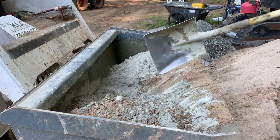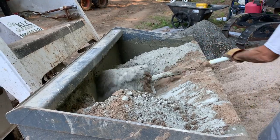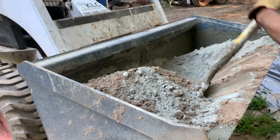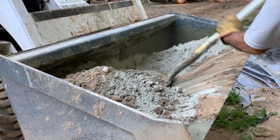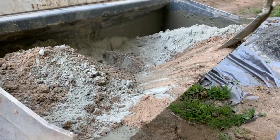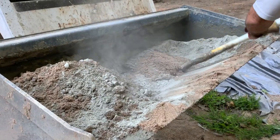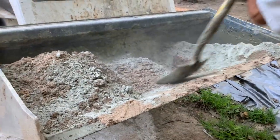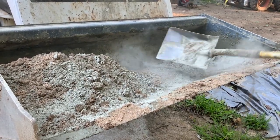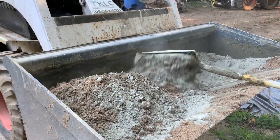I'm mixing the Portland cement and the sand dry first, just giving it a little bit of a turnover. As you can see, I'm using the front edge of this bucket as a fulcrum and then just pivoting the shovel. So it's not like I have to pick up every shovel full. It's not like it's all muscle. I do have a hoe also, and I use the hoe some.